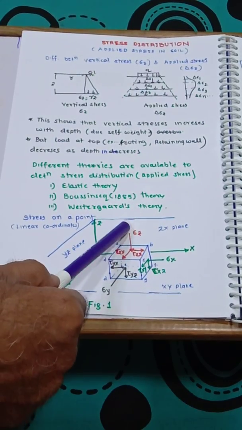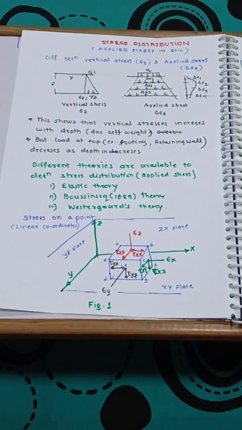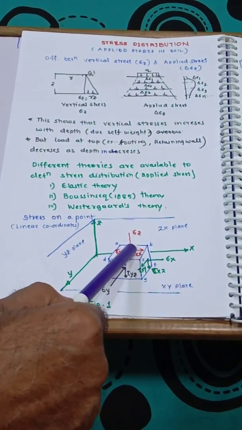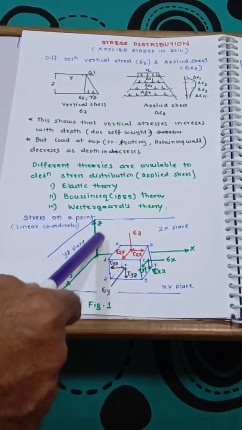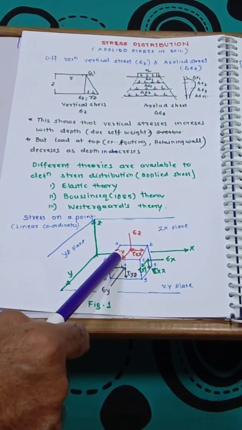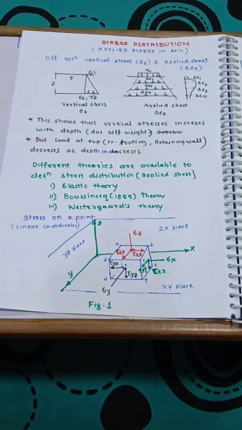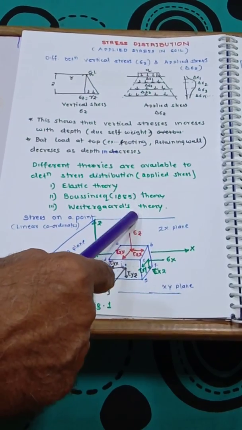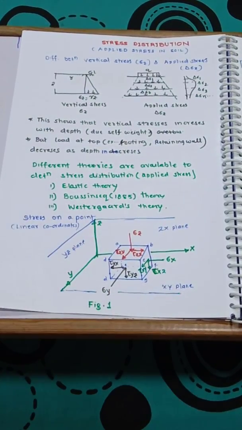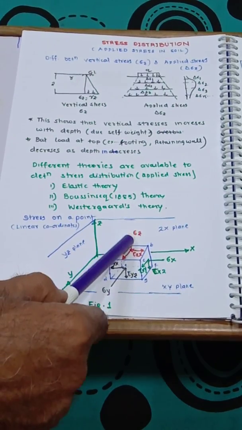Now first, the stress perpendicular to the area is the normal stress, and stresses parallel to the area are the shear stresses. All three stresses have one common first letter z that indicates this plane. Don't talk about the stress first. First talk about the plane, the perpendicular distance z. Now this is very clear.